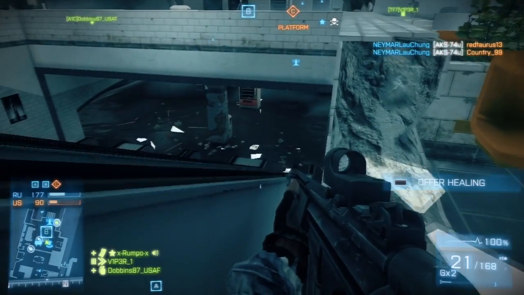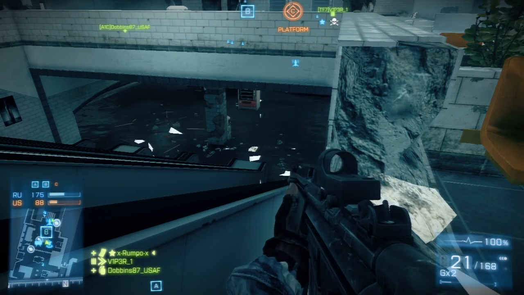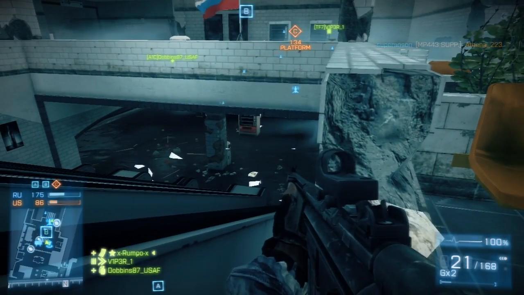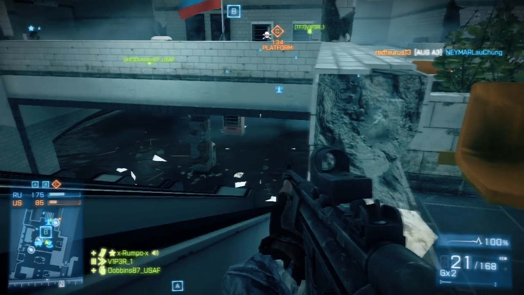And you know what? This is an operation that you can take. Operation Choke Point, you can do this with 3 people in your squad. As you can see, we have myself, we have Viper, and we have Dobbins87, which is a friend of ours from way back. Now, there are 3 main areas that the enemy can use to assault Bravo.